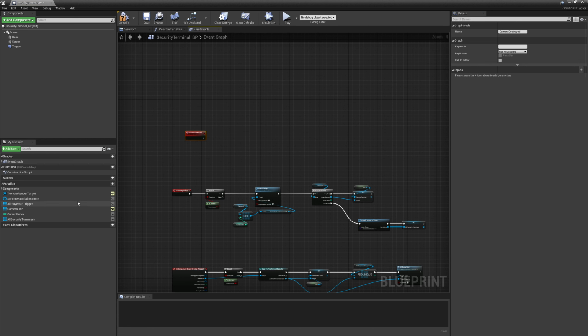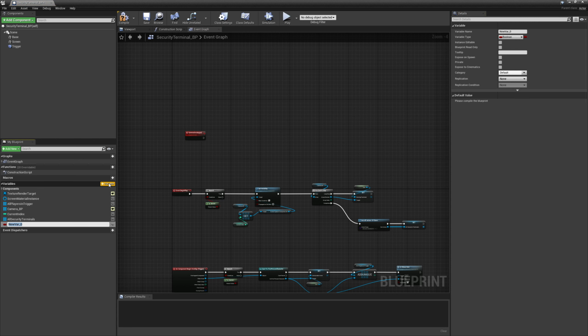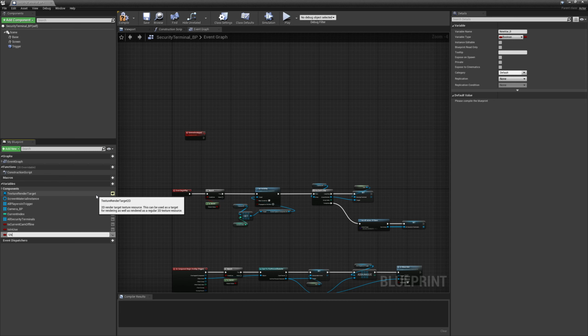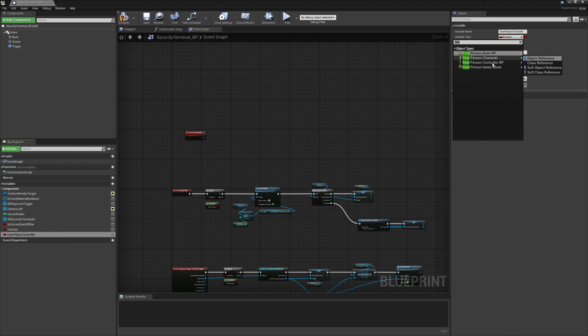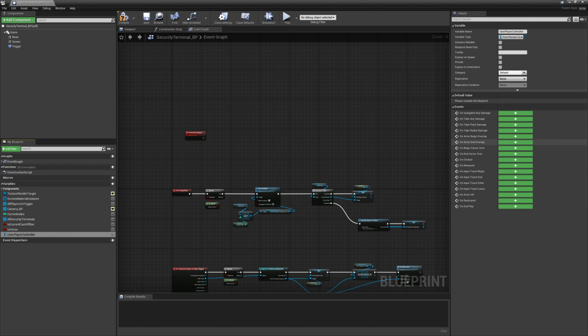And we also need a few variables for this, so let's create a new variable. The first one is going to be isCurrentCam offline. That's a boolean, so that's fine. Then we also need an in-use variable, so let's create another boolean isInUse. For this one we want to make sure that it's replicated, so on the right side set it to be replicated. And then I also want to get a user player controller in here, and that's going to be a first person controller. So we have those set up.